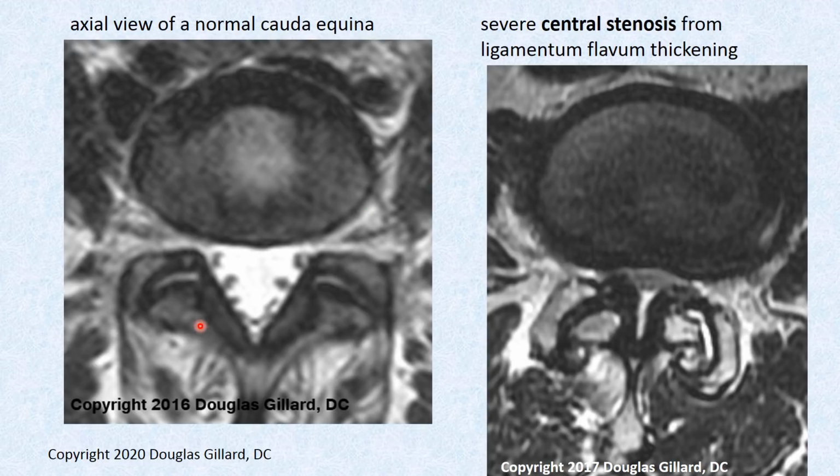Here's a good example. So here's an old client, 2016. Here's a normal overhead view. We can see the disc here. My students, especially if you went through my first core spinal anatomy course, you'll know exactly what this is. There is the thecal sac and the nerves of the cauda equina hanging out here. Everybody's happy. Superior articular process of the bone below. Inferior articular process is right here. Together, that's the facet joint or zygapophyseal joint or Z joint.